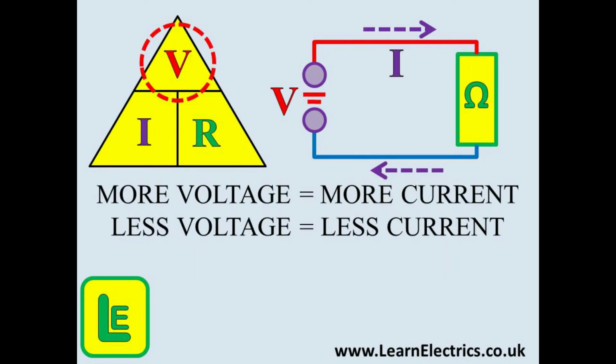Now that we have a basic idea of the three parameters of Ohm's law, let us look at how they affect the circuit. We will start with V for voltage, and now we have shown all three parameters on the diagram together. Voltage is going to be the force that makes the electrons flow around the circuit, and the more voltage that we have, then the more force we will have, and this will make more electrons flow. More voltage means more current. If we reduce the voltage, there is less force, and so the electron flow will reduce. And we can say more voltage, more current, less voltage, less current.